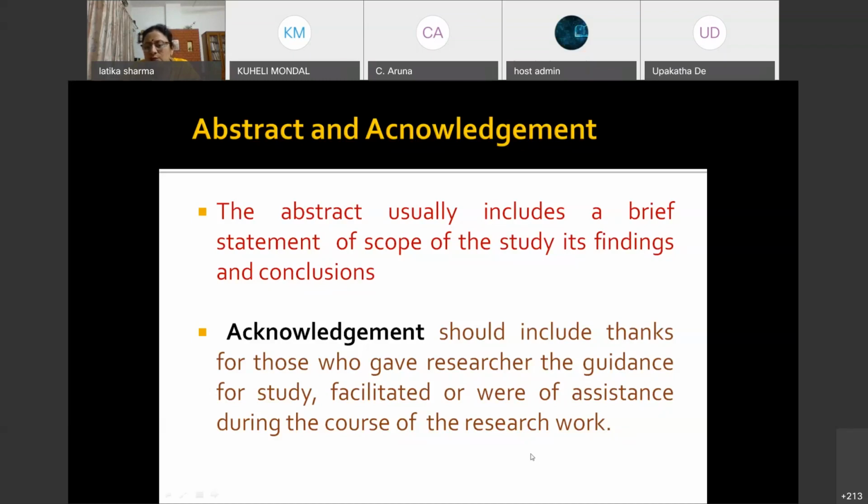Acknowledgement is another section which comes in the preliminary pages, where a note of thanks, a statement of gratitude, goes to, let us say, the principal of the institution, the supervisor, and the other people in the field who have assisted or facilitated in the data collection, and have assisted in the completion of the course of research work. They are acknowledged. The authors of the various publications are also acknowledged. Libraries are acknowledged. Laboratories are acknowledged in this acknowledgement section.